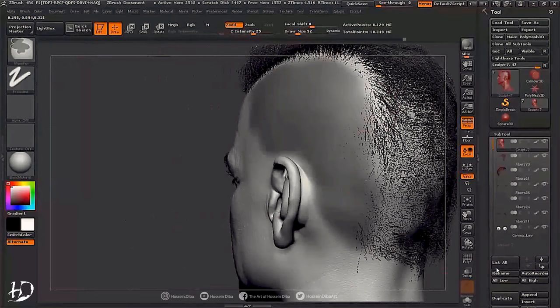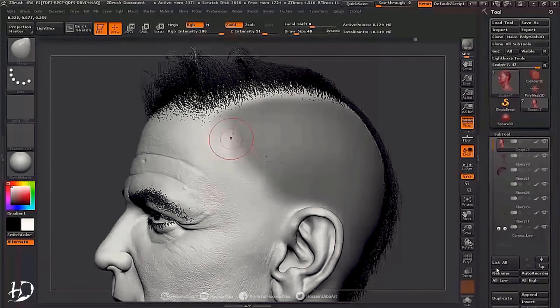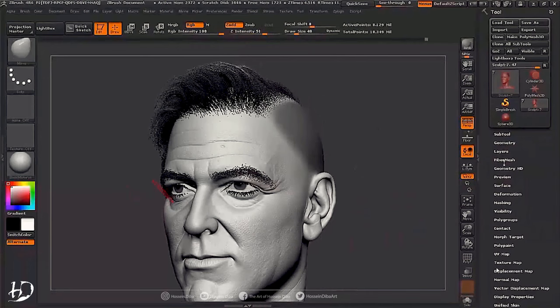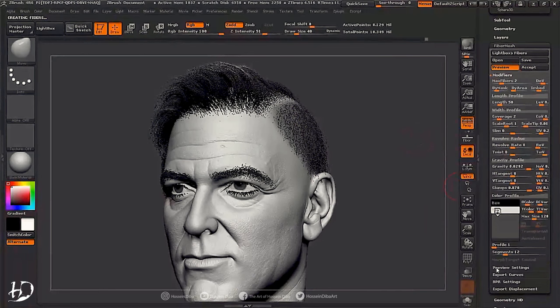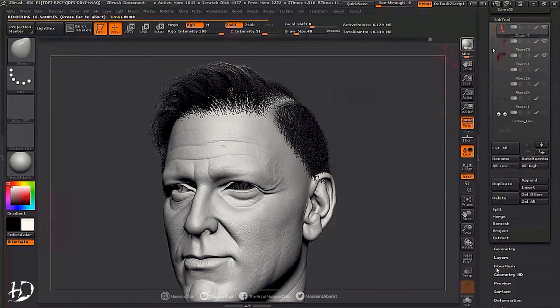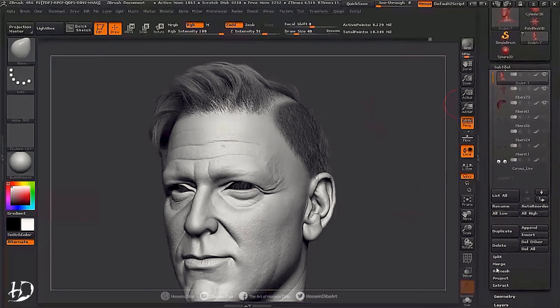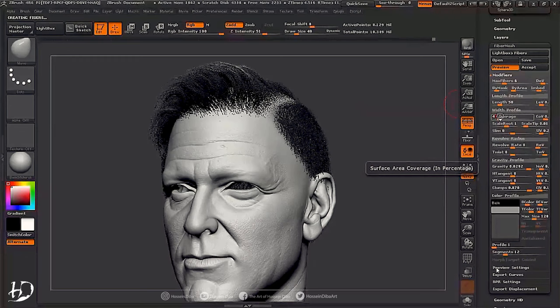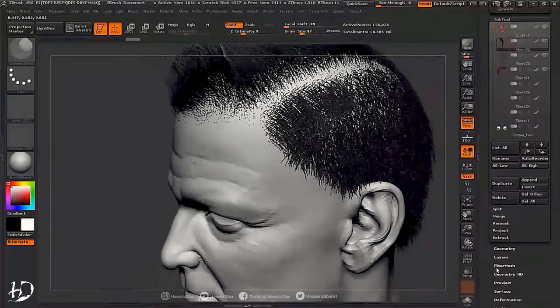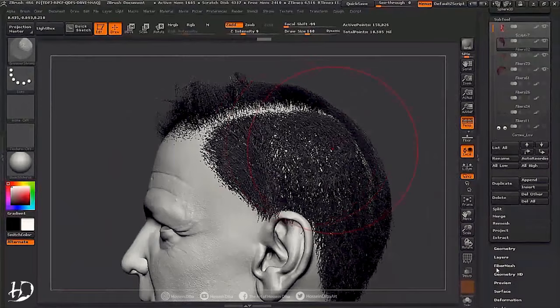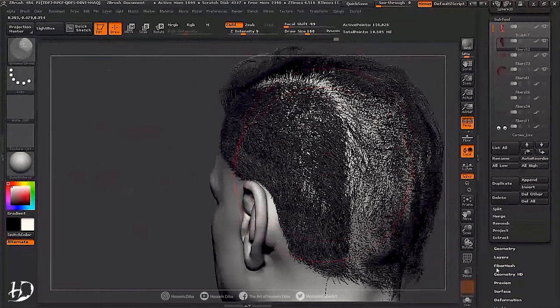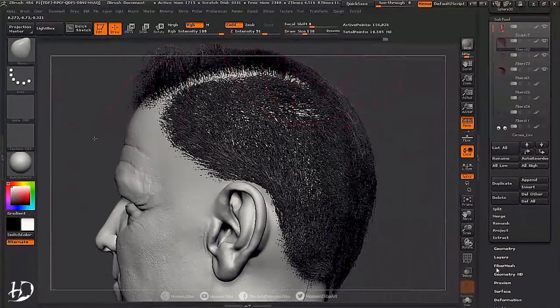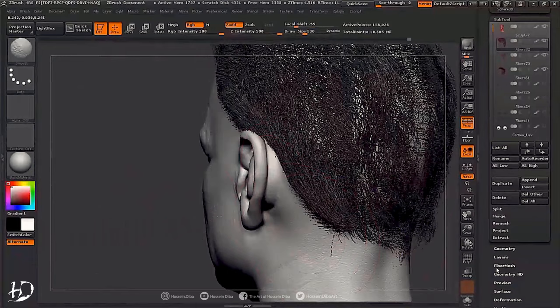And I create another hair pass. Try to find good references and spending some time on masking the areas I want to grow hair on. I hide those things I don't need, only to check the part I just want to see how it looks. And I just start brushing it. Just moving it to get the shape I like.